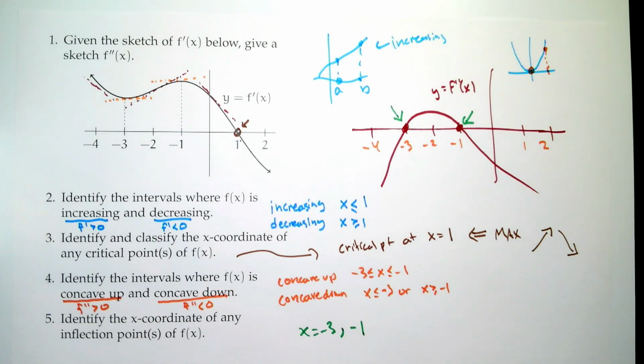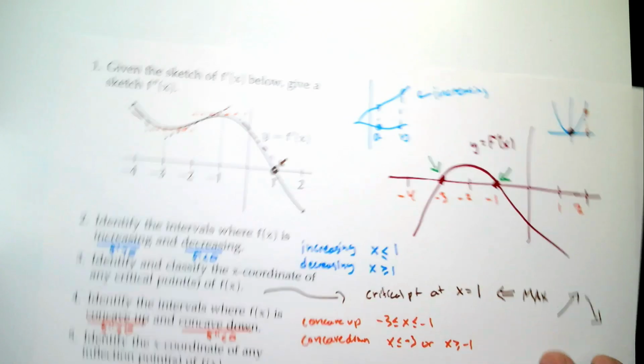Now you might say, do we have different names for these? And the answer is no, we don't distinguish. Whether we go from concave up to concave down or vice versa, we just say it's an inflection point. So that's as far as we go. All right, well, that's the review.